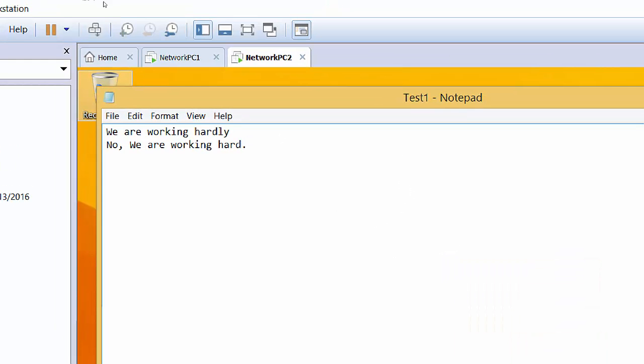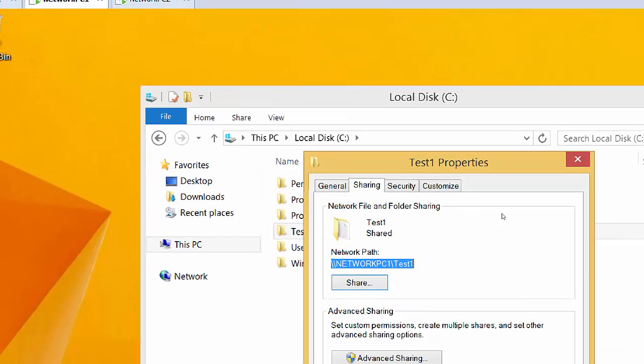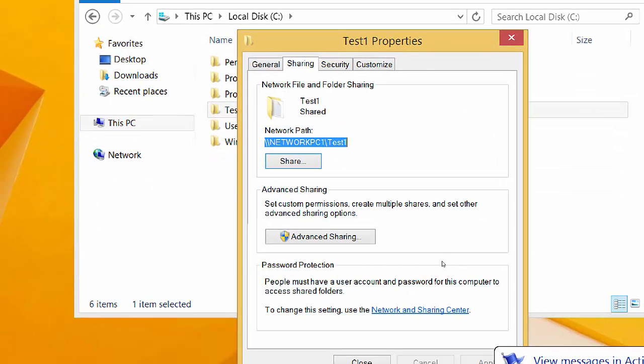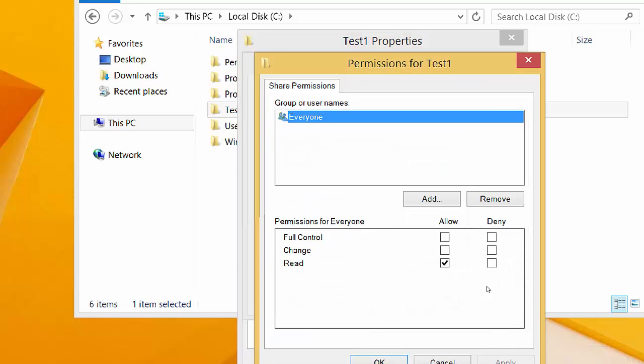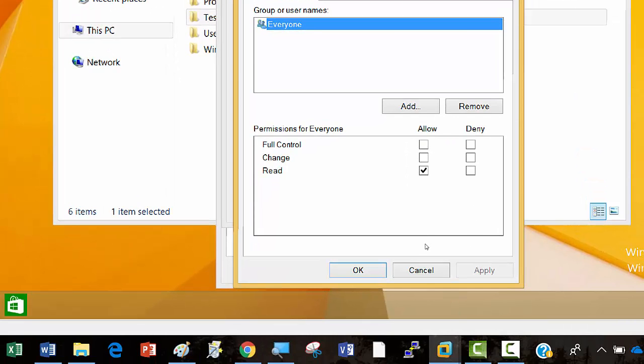So please come to the first machine, network PC1. We are already there, right? In the sharing tab, click again on advanced sharing and then click on permissions. Now please click on change. Select the middle option, change.